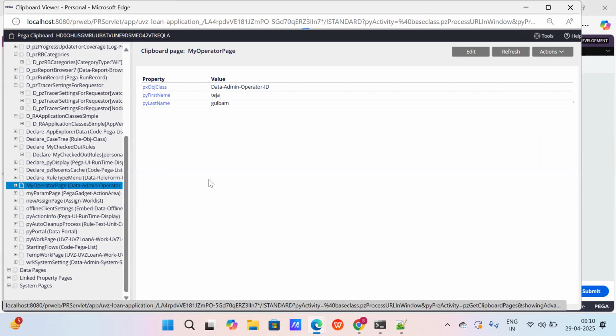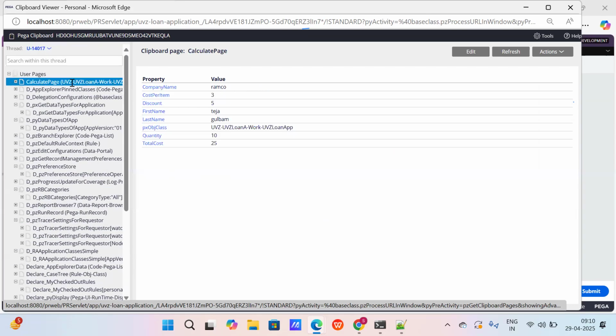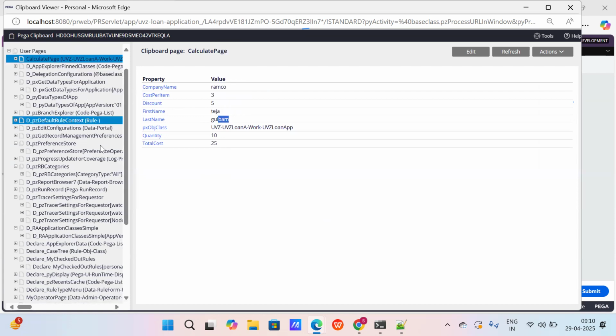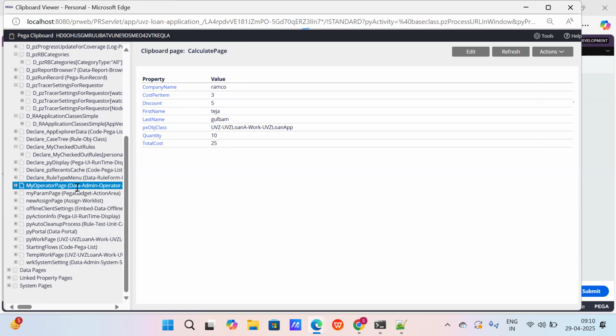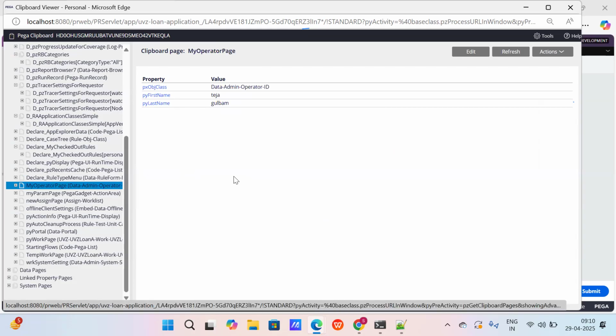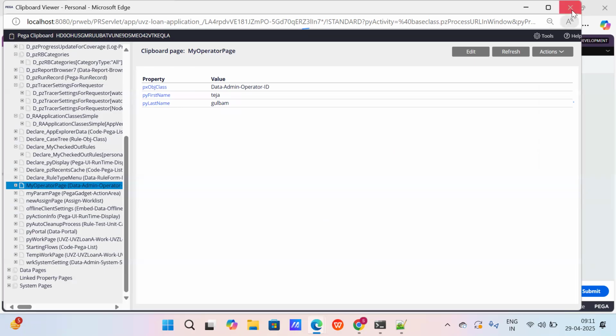I think it is copying from the work page, right? Py work page. No, yeah, it's only the page getting copied. The requirement is finished. That's how you will be using update page. The main idea of using update page is if there is any data in another class or page context, and you want to map those details, we use update page. There's another requirement which I'll show you.